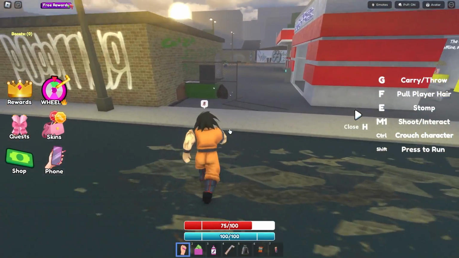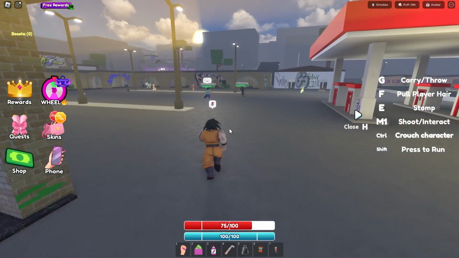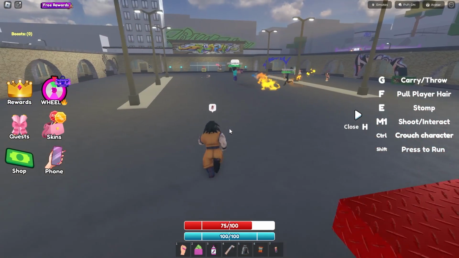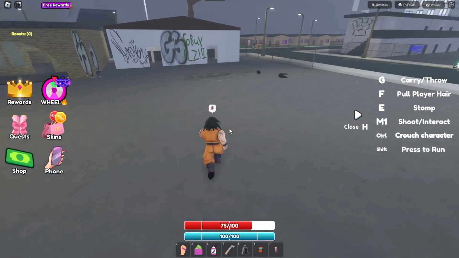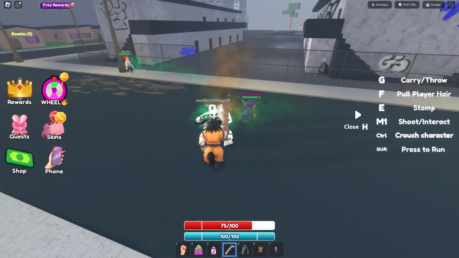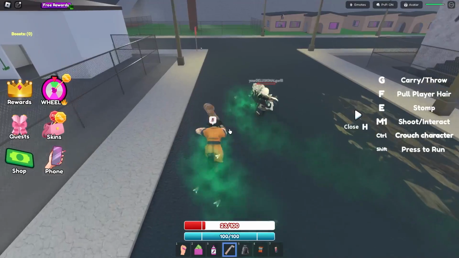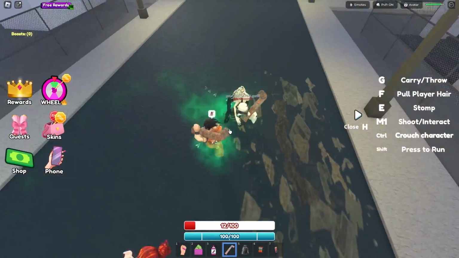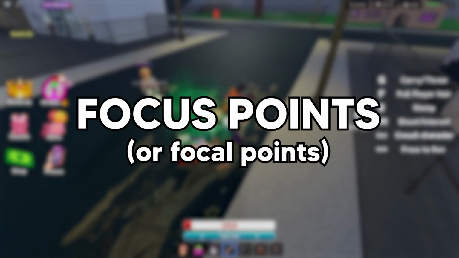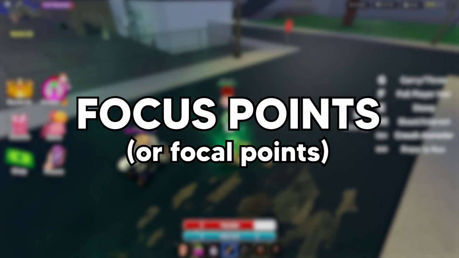Today we're going to talk about something that is a very important key to making great Roblox GFX. If you saw the title, I said it's the key to Roblox GFX that no one wants you to know, but that's a bit clickbaity, but you still get the point. It's a really important key to making great Roblox GFX, and honestly it is something that I don't think many people talk about. I might be wrong, but this thing is focus points, and a focus point is genuinely something that can take your GFX from good to great.